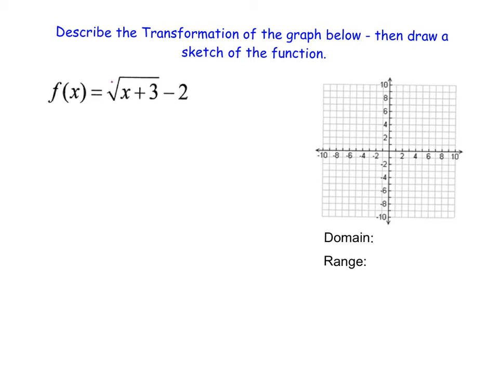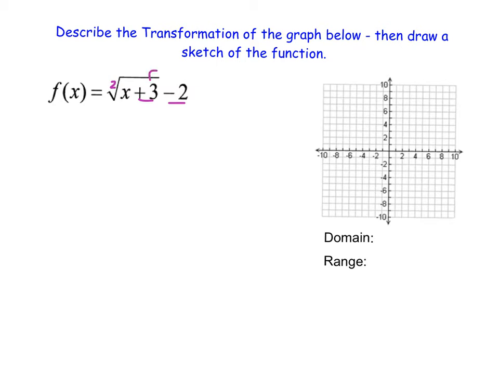So the first thing I notice is that this is a square root because it doesn't have a number there, so it's going to be my square root parent function that I use as a reference. Then from here, I note that I have two values, a 3 and a -2. Well, we've talked a lot in this course about a, b, h, and k.